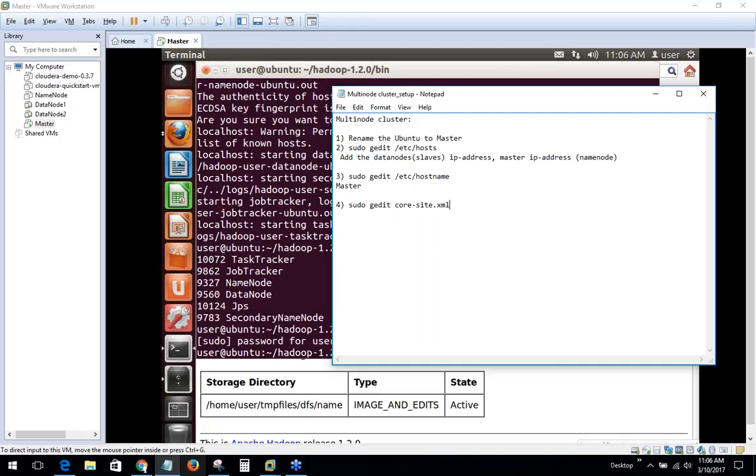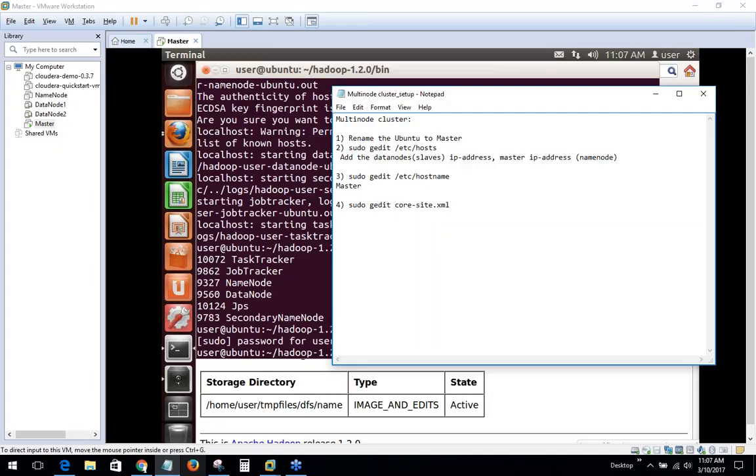Now what you need to do: previously we set localhost, and you added the IP address, right? In this core-site.xml there is a name and a value. From the value, where you mentioned localhost, just add the IP address of the master here. Add the IP address of master, the remaining is the same.